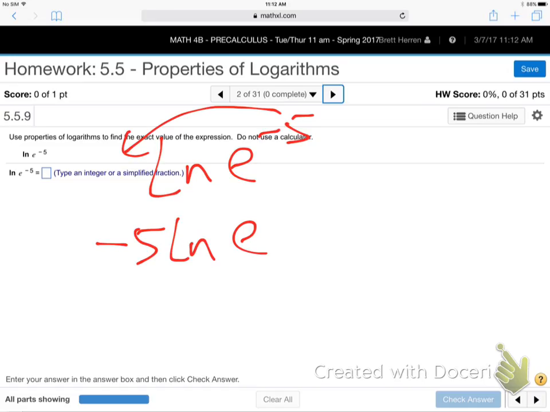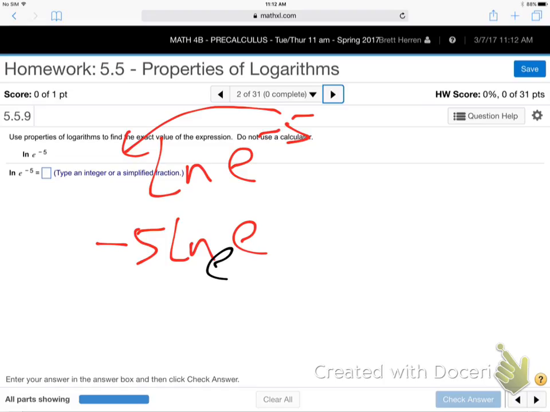Because ln's unseen base is e. So put it in there. Does that make sense? There's always a lowered down number for a log. Always. If they're not showing it, it's 10 for regular log or e for natural log. So put it in there. The other e is on the level, so it's not the base. So there's what we really have.